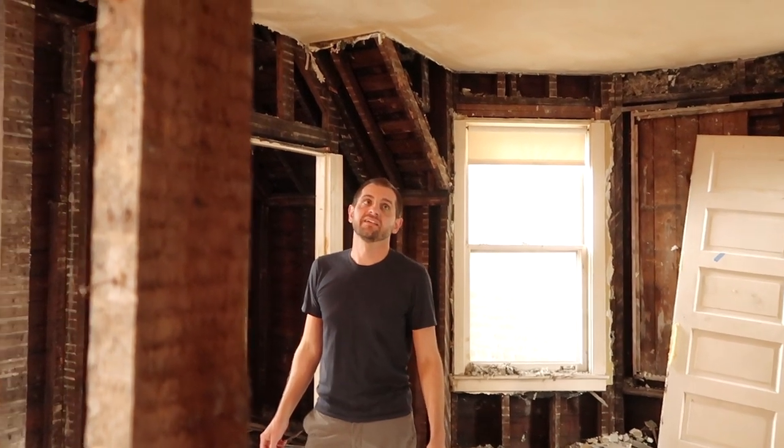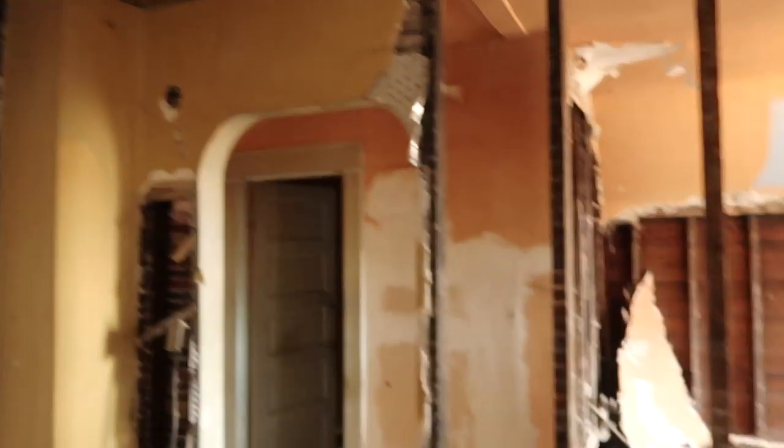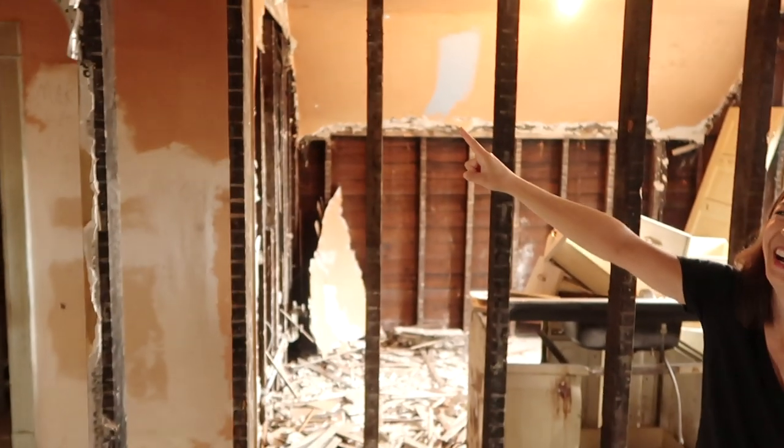We are standing in the living room, which is right next to the kitchen. The reason all these walls had to come down is because we are widening the archway — there's no door, we're widening the opening. It's an arch and we're making it a bigger arch — not open concept, because that's not what this home needs. That's where the arch doorway is now, and essentially it's going to get widened — follow my finger — it's going to be like this.